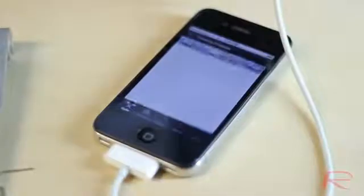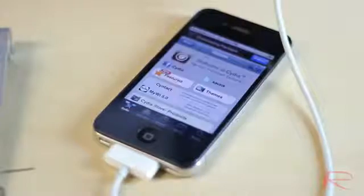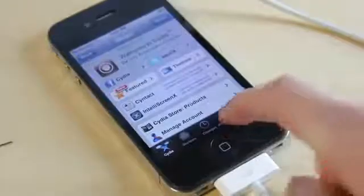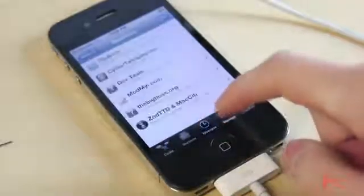Now if you turn off your device or it runs out of battery right now, you will need to do the Just boot process we just did in Redsn0w again to turn on the device. If you don't do that and just try to turn it on, you'll probably be stuck on the boot logo or all your apps won't work. There's still one option we can do to kind of fix this problem.